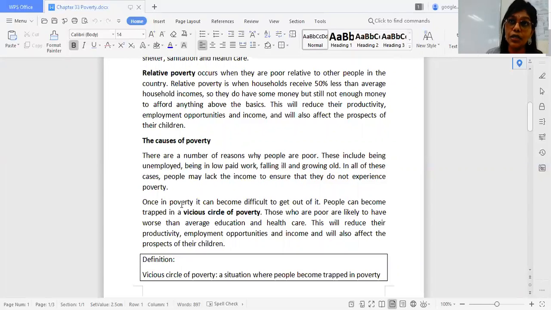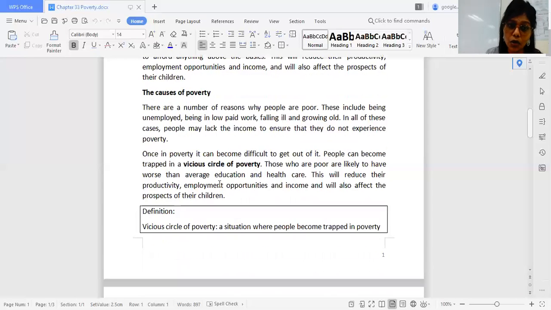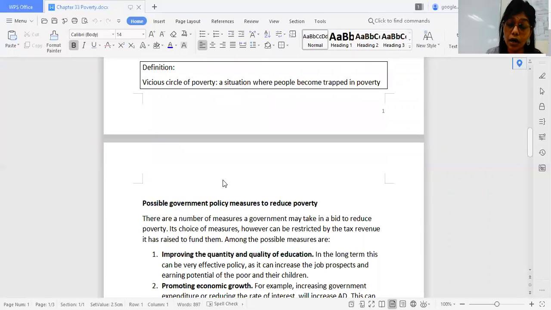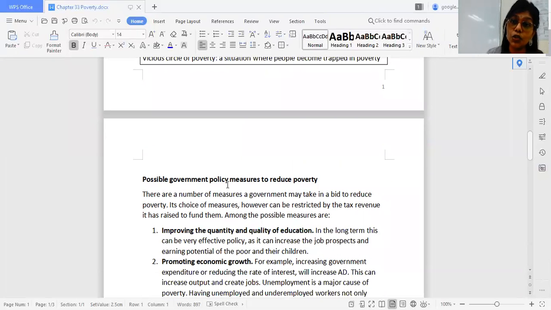So every country is trying to minimize it. All right. The percentage of poverty. They're trying to look at 2 to 3% of poverty in that particular country. This is very difficult, all right, for a growing country, and when we are highly populated, it will be very difficult for us to overcome poverty. But I think almost in this era, every country is trying to overcome the problem of poverty.